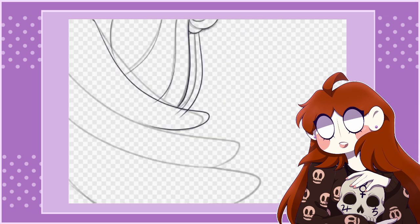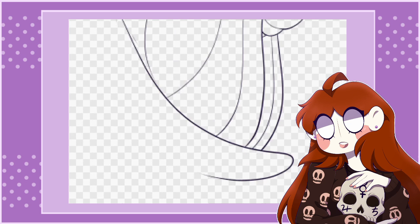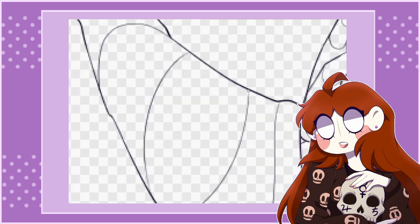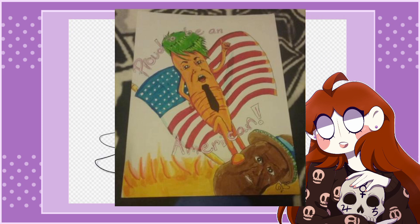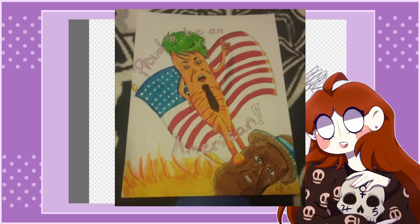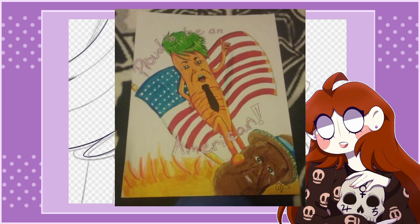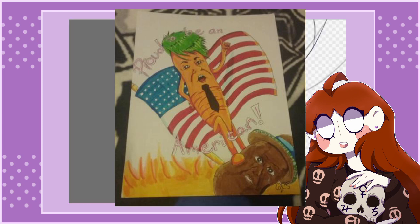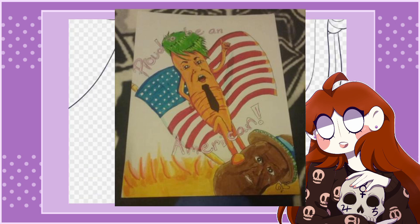That's pretty much all of the Undertale stuff out of the way, so we're going to get into stuff I drew of my OCs and miscellaneous other things. Starting things off strong with this entity — so this was made around the time when it was funny to dog on Donald Trump. I actually drew this for a friend I'll call M, and they essentially said that they wanted a Trump carrot stepping on a poor Mexican bean. This creation was actually so well-liked by my peers at the time that I printed multiple copies of it and sold them to like five other people. Honestly, it still holds up in 2022, my beloved.